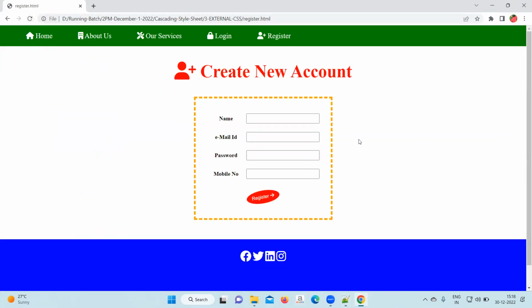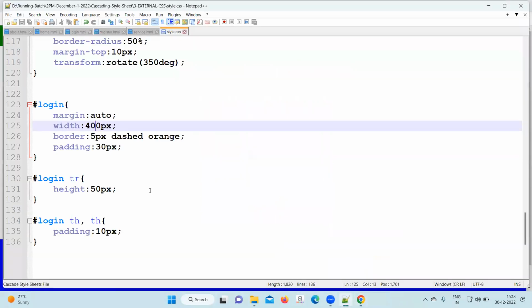Okay, so it became a little wide. We have increased the width as well as decreased the padding.